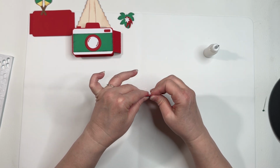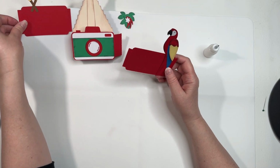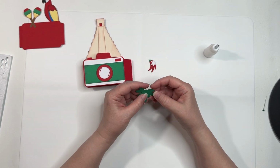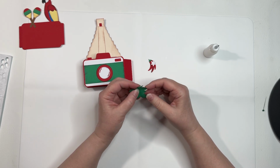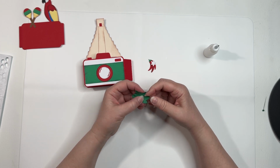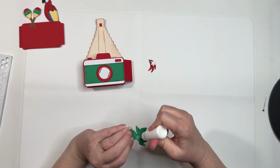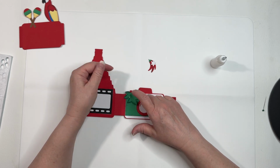Okay, and then again fold the tabs. And you can put him in the front or the back, wherever you want him to be. I think I'm going to put him in the back. I'm just going to come in here. I'm going to just use my fingernail. And I'm just going to pinch these leaves a little bit so that this isn't such a flat element. And I'm going to glue this right here. I'm just going ahead and putting this on now. Just like that.